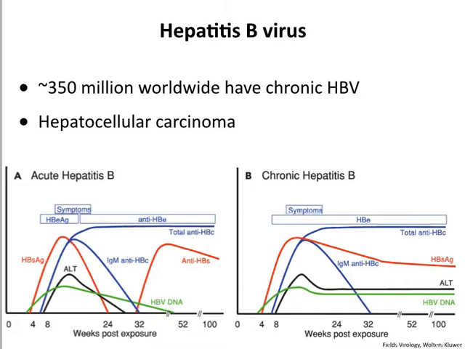But then, as I said, a number of individuals cannot clear the infection, and that's the pattern shown on the right graph. You have, again, the initial acute infection with your symptoms that are resolved, but look, the viral genomes stay with you forever. They go on for your life, and the viral proteins go on forever. They're not cleared. They don't resolve as they do here. So that's the chronic hepatitis B that is problematic.